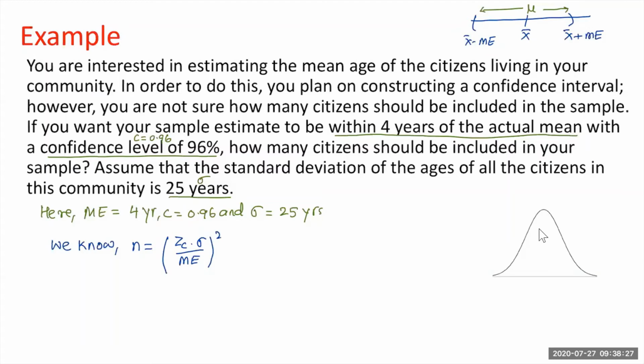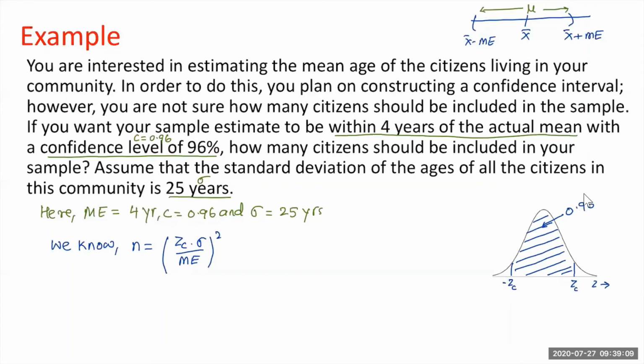In this case, we have the 96% confidence interval, so the middle area is 96%. You can draw the standard normal distribution and label it. The area in the middle is 96%, 0.96. Now what we need is z sub c, that is the value here, and this value here will be negative z sub c. In order to find this z sub c, I need all the area to the left of it, but we are missing the area on the tail.